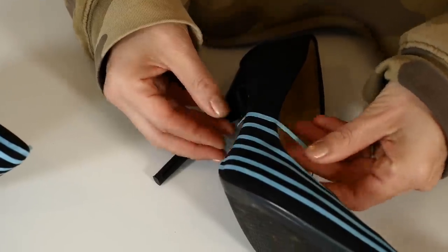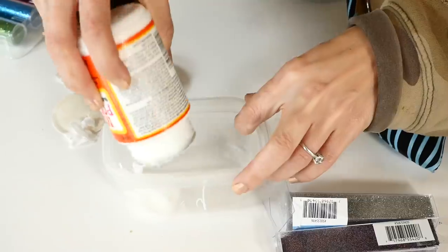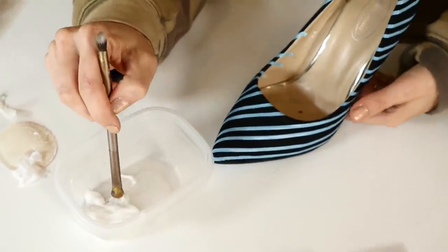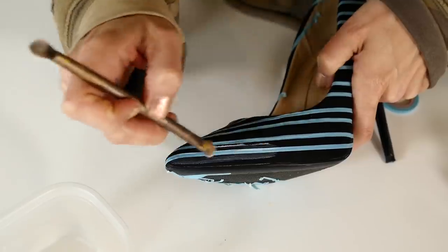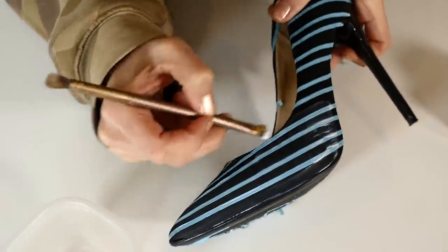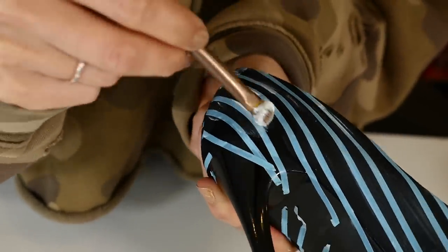Take your time eyeballing it to make sure they're even. On the back, they don't line up perfectly on the Christian Louboutin heels either, so I didn't worry that mine didn't. Just use an exacto knife to cut it clean. Now this is a super important step — take your Mod Podge without any glitter in it at all and coat the entire shoe. This is going to seal in your painter's tape so that it's a perfect, clean, sealed situation. No glitter can get underneath it, and it dries clear, so don't worry.